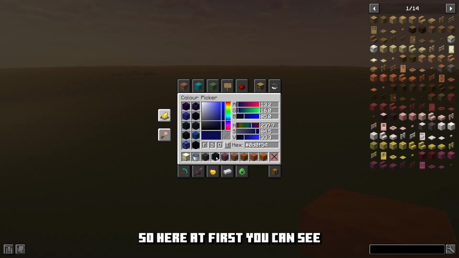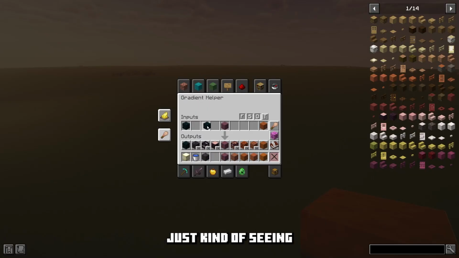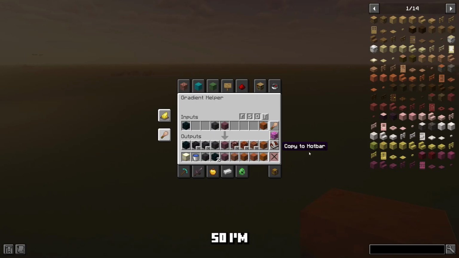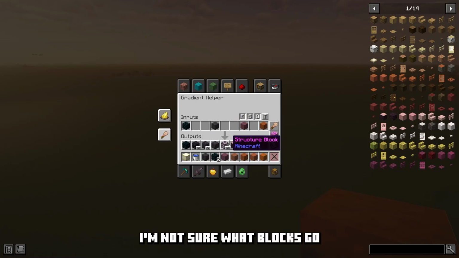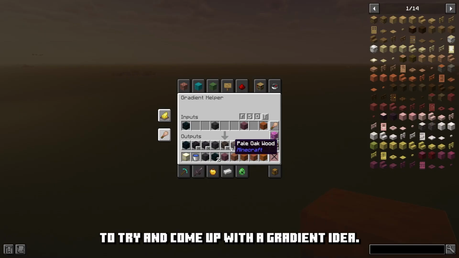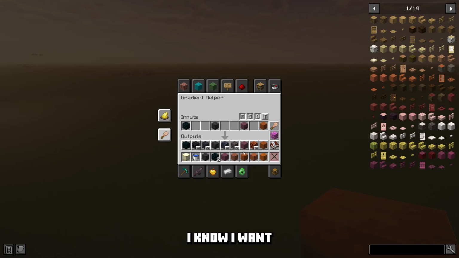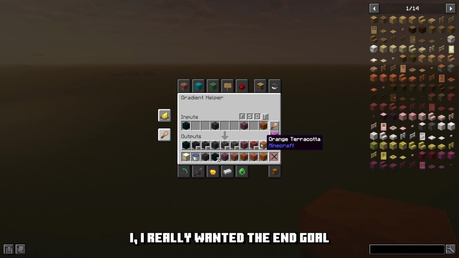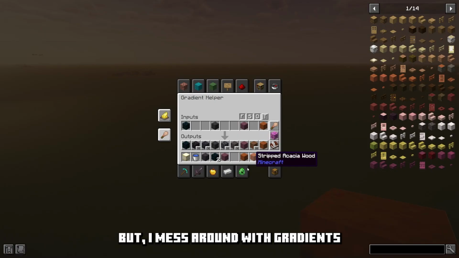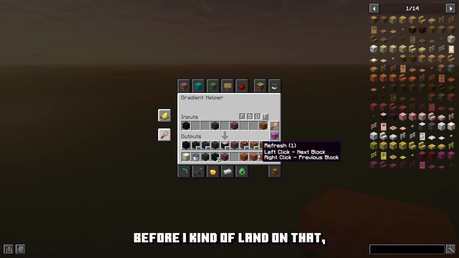So here at first you can see I mess around with the color picker, just kind of seeing. I'm not even very experienced with Minecraft as far as things go, so I'm not sure what blocks go well together yet. I'm kind of using the color picker to try and come up with a gradient idea. I know I want things to sort of transition from a brighter orangish color to more of a dark navy. I really wanted the end goal to be skulk, but I mess around with gradients for quite a while before I land on that.